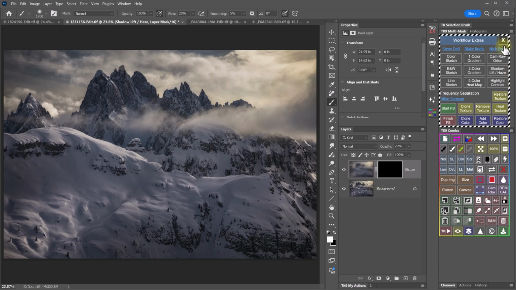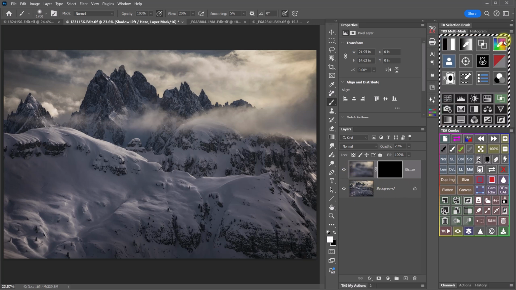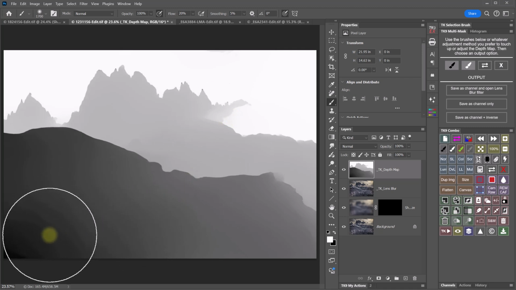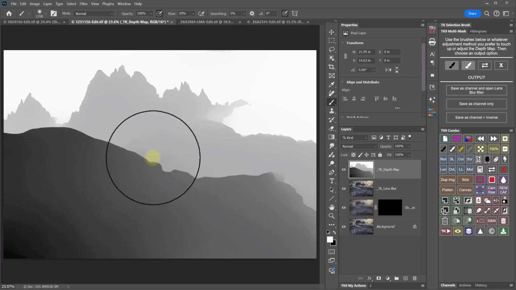Then we get out of Workflow Extras, and we want to go into the Focus Mask interface, but we want to go into the depth map part of it, and to do that, you hold down the Control or the Command key when you click on this button. And that generates a depth map. Notice that in the depth map, things that are the closest are dark, so the adjustment will be concealed up close. And as you go further back into the image, things get lighter. So the further away things are, the more of that distance haze adjustment will be revealed.